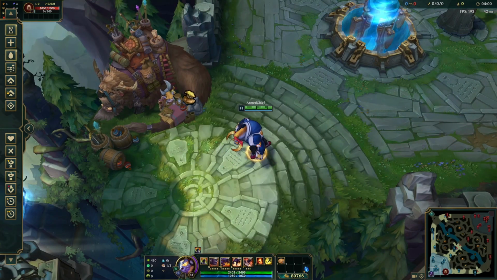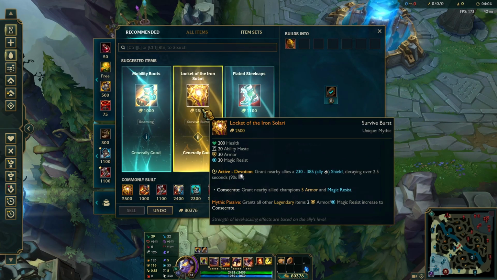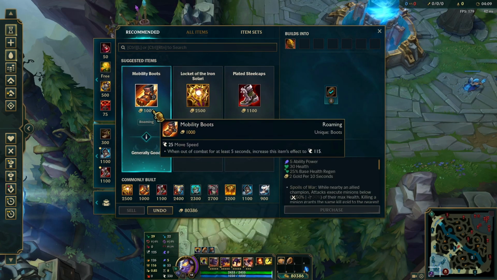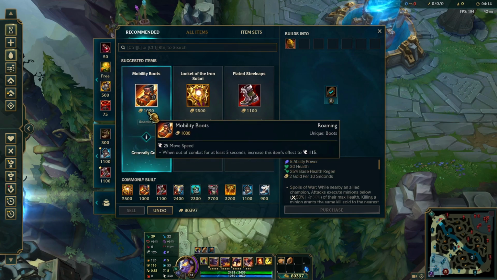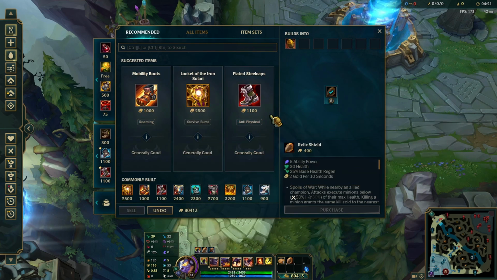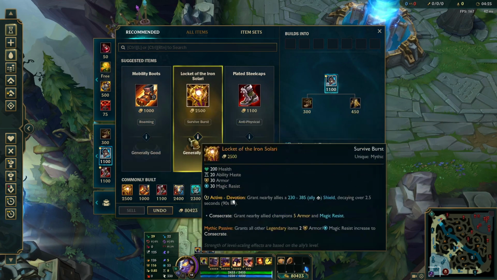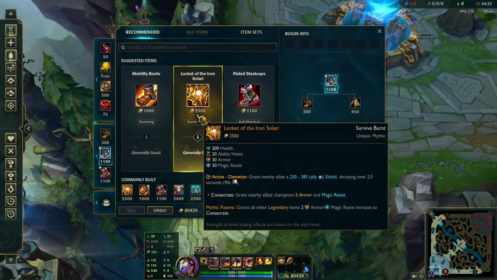But anyways, we're going to go ahead and get into the items so I don't take up too much more time. You're definitely going to want to always run Relic Shield on Alistar since all of his abilities scale with AP, and it's just good on him in general. In terms of boots, I personally run mobility boots because I like to roam always with Alistar and help on my lanes. But you could run plated steel caps, which are good against armor, or Mercury treads if you're going against a lot of magic champions.